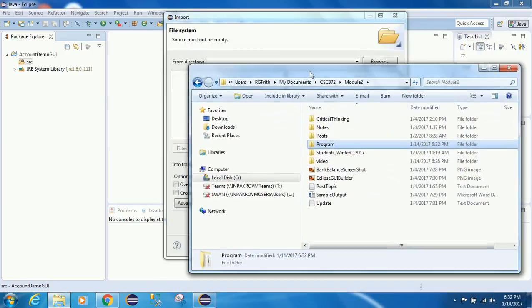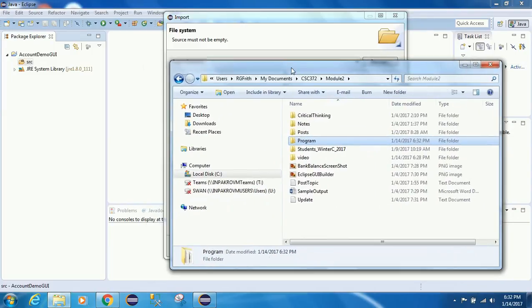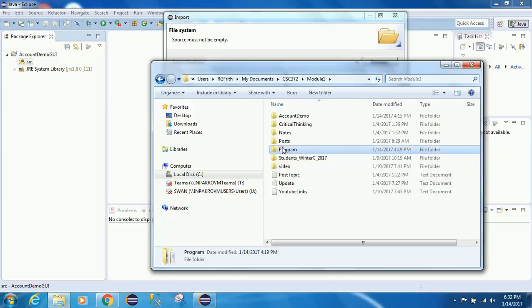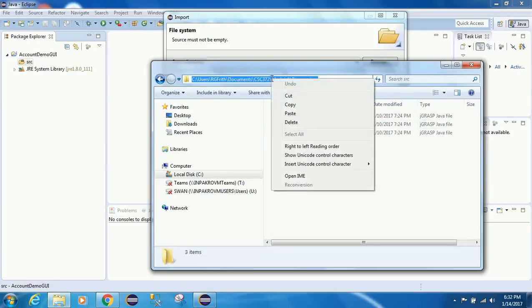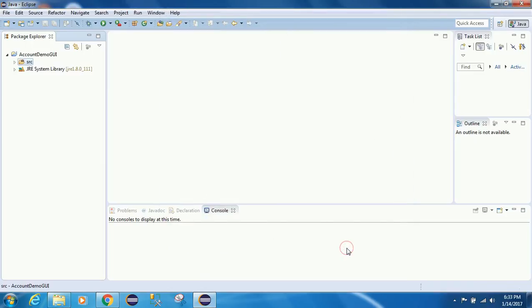So instead of a character-based output interaction with the program, we'll have this graphical user interface. So let me go here and program. So this will be the folder. And I don't want to incorporate the driver. I just want the bank account and checking account classes. Right, so finish. So those two classes are imported.